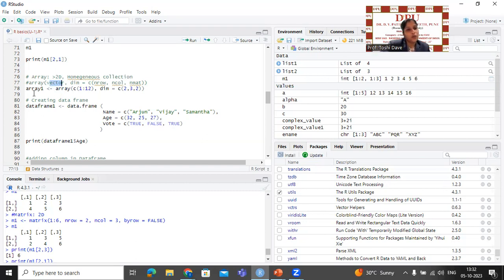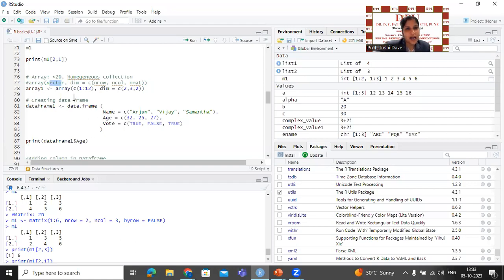So to create array, you have to use the array function. In vector, you have to use the c function. So within array, which is already a function, you are having just another vector function, that is c, concatenate or combine. Function within function is known as nesting of function. Listen to me carefully. Function within function is known as nesting of function. Here we have c function within array function. So again, this process is known as nesting of function.